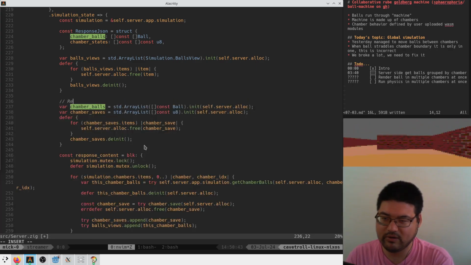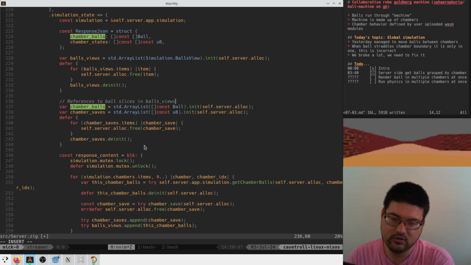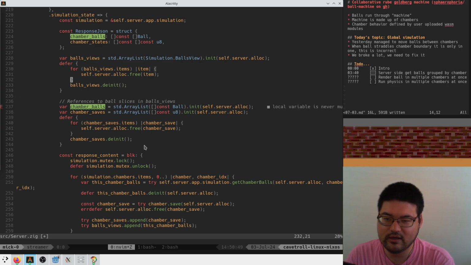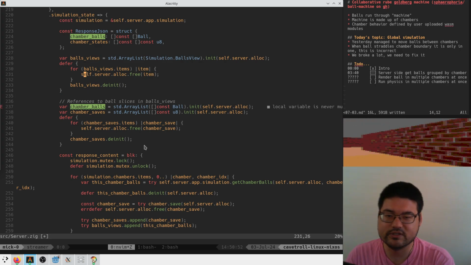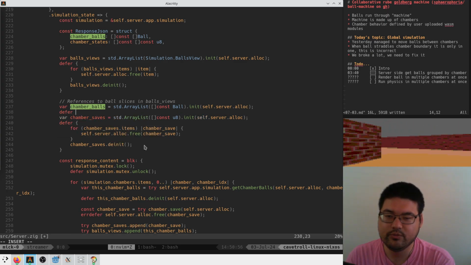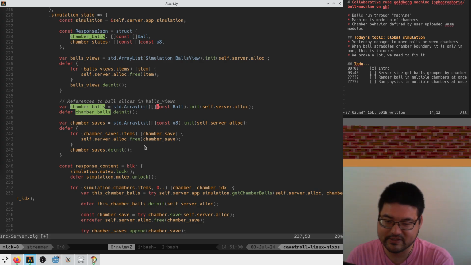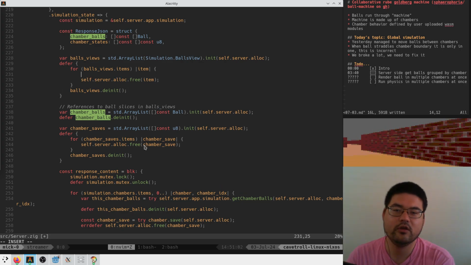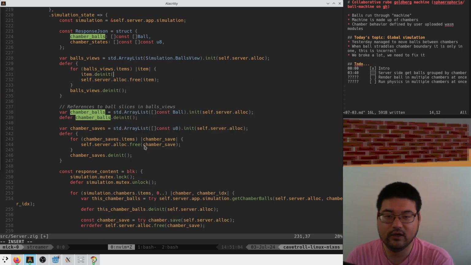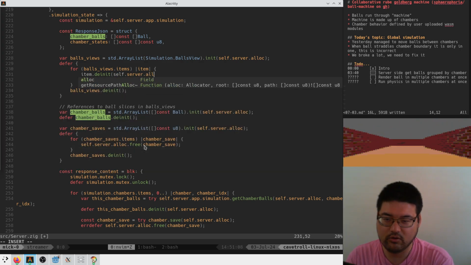And here, these are going to be references to ball slices in balls views. Yeah. This is starting to come together. Which means that here, all we have to do is deinit this, because we are not owning the slices in here. These are owned by this guy. Which means that here we have item deinit at with self server alloc. Okay.